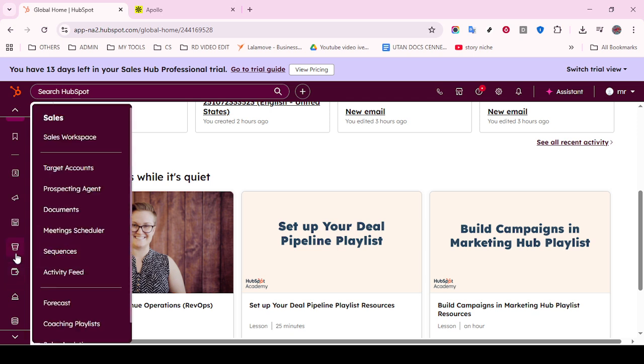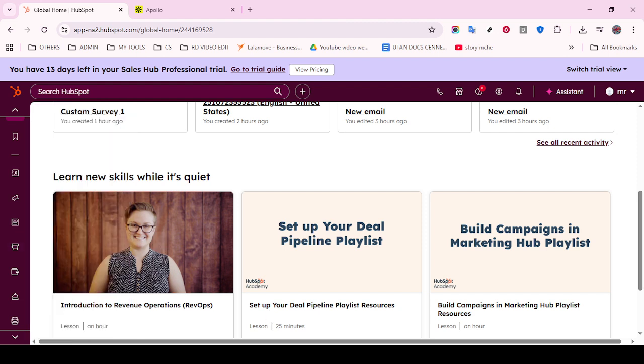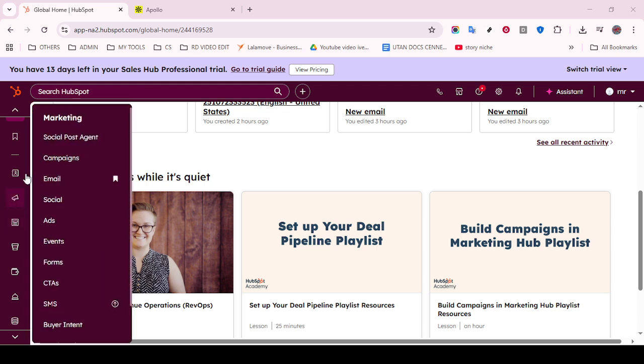After choosing your workflow type, it's time to set some enrollment triggers. Triggers are essentially events that will prompt your workflow to begin. You have several options to choose from. These can be actions like form submissions, where someone fills out and submits a form on your site, list memberships, which involve adding contacts to specific lists, or changes in contact properties, such as when a contact updates their email address or phone number. Carefully selecting your triggers is crucial since they'll determine when your workflow activates.